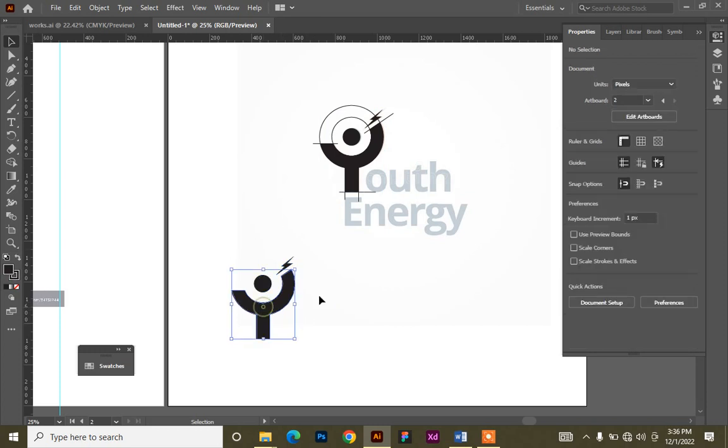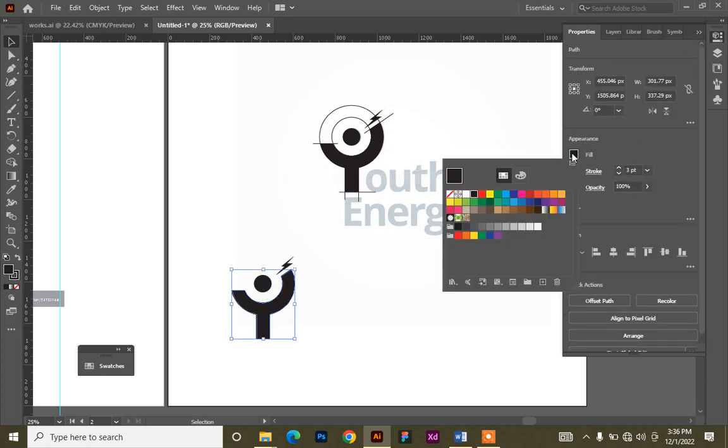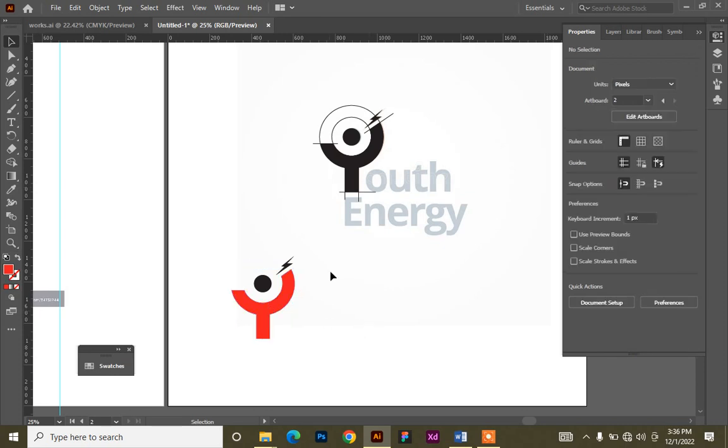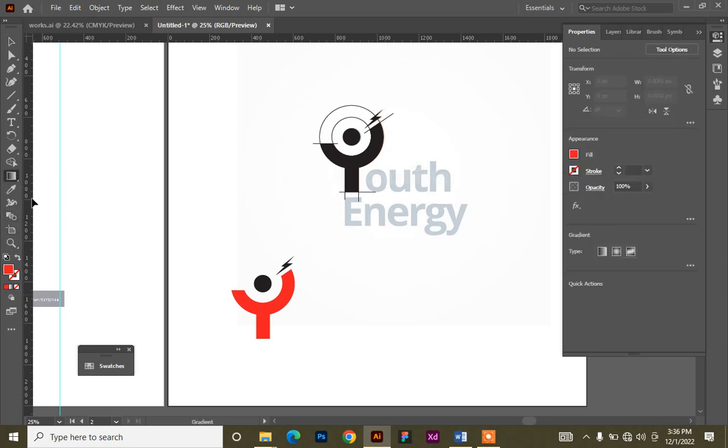If you want to give them color, you go to your fill, you give them color, and then you can remove the stroke. You can see it still has this stroke. You can remove that, yeah, like this. And then if you want to apply gradient, you can use the gradient tool.